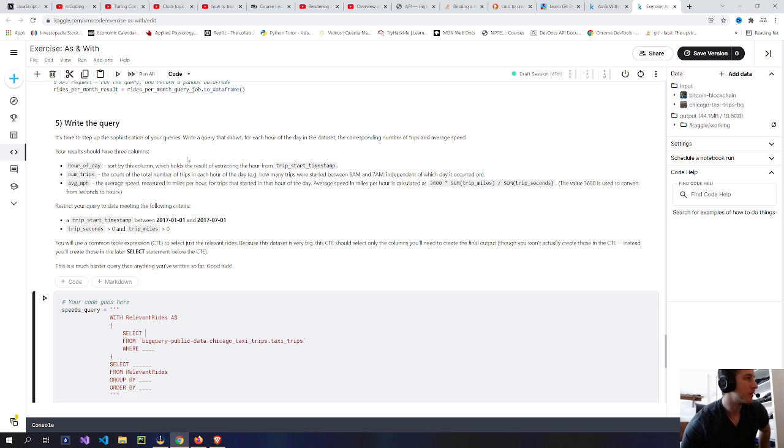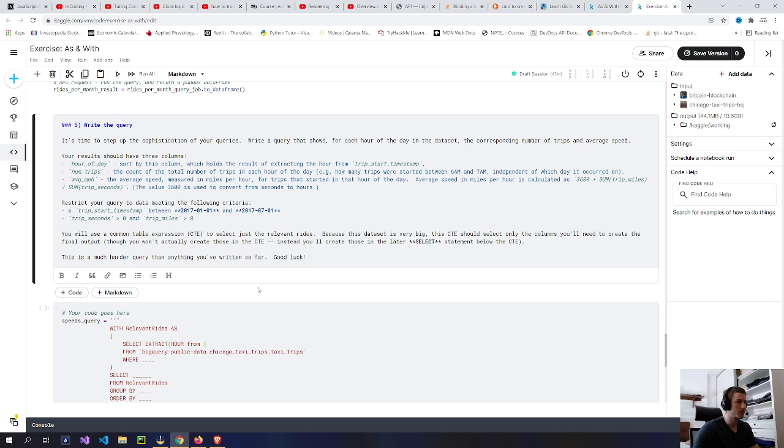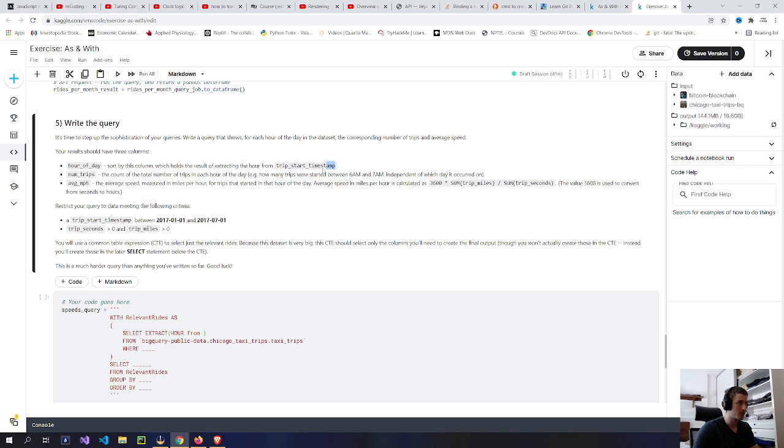Hour of day, sort by this column, which shows the result of extracting the hour from trip timestamp. So select extract hour from trip timestamp. I forget that. Can't click it twice there to copy. As hour of day.